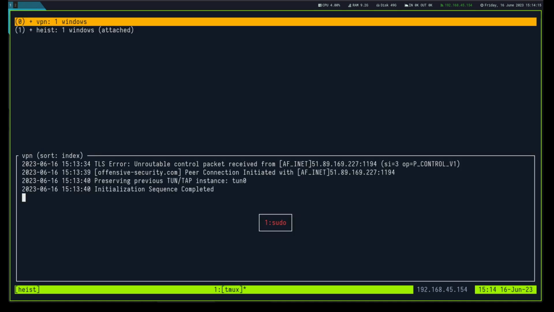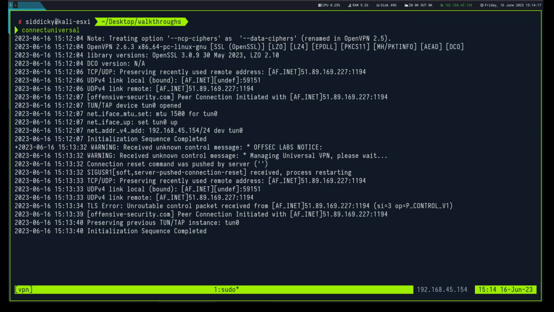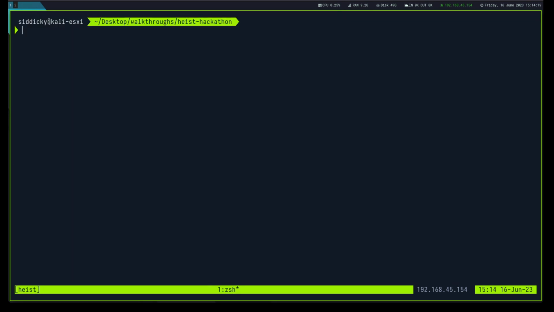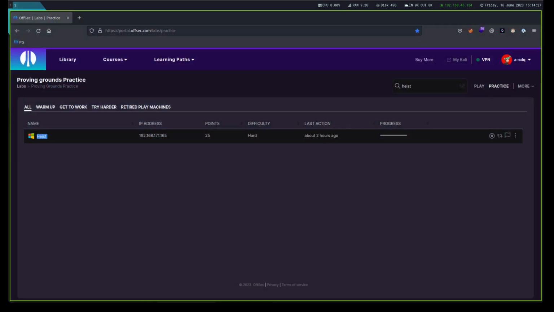I can check up on my VPN and see that it has been running nicely. Next, I will create a few windows, all that jazz. Right. So we can see that it did start up and we have been assigned an IP address. It is a Windows machine, and the author was Enox. He's also a student mentor at OffSec, and most of you might have interacted with him in the Discord channels.